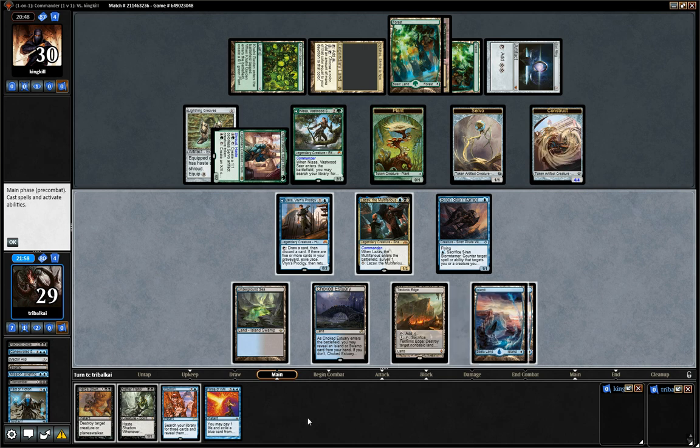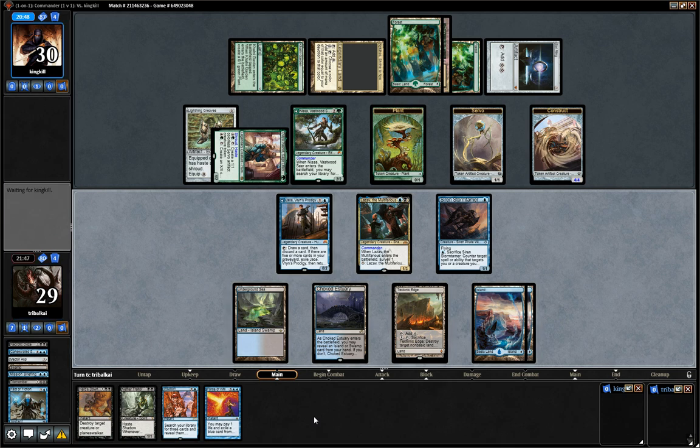Yeah, so if we go for Intuition, we'll go for Intuition at the end of our opponent's turn, and then we can hopefully get the win off next turn.